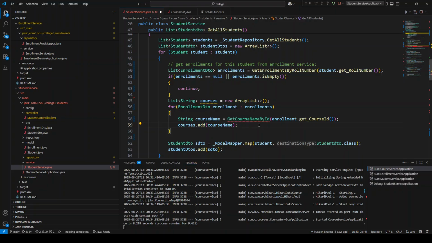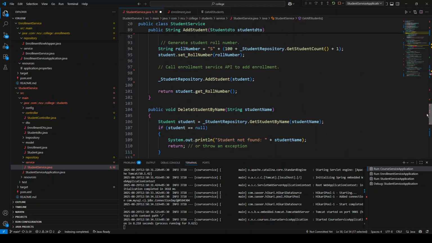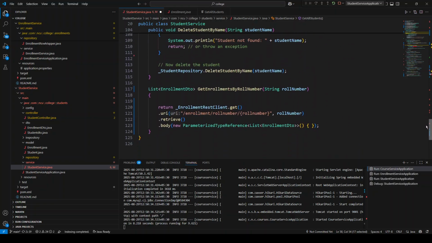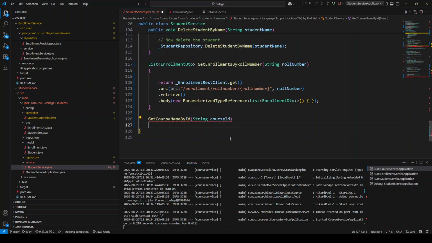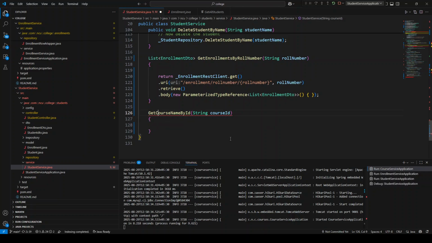So I need another function named get course name by ID. So let's write it here, and this is taking a course ID, which is a string parameter, and this is going to return a string. Okay, fine.